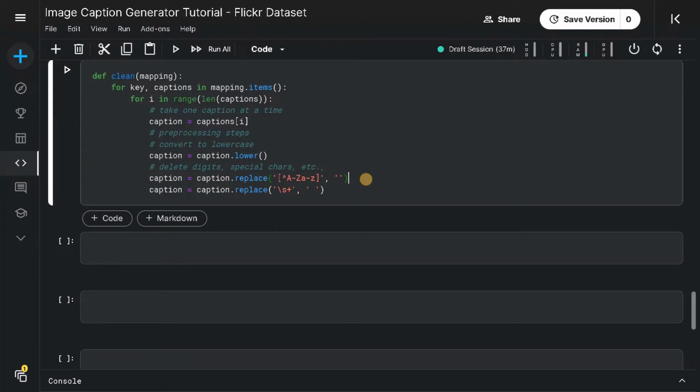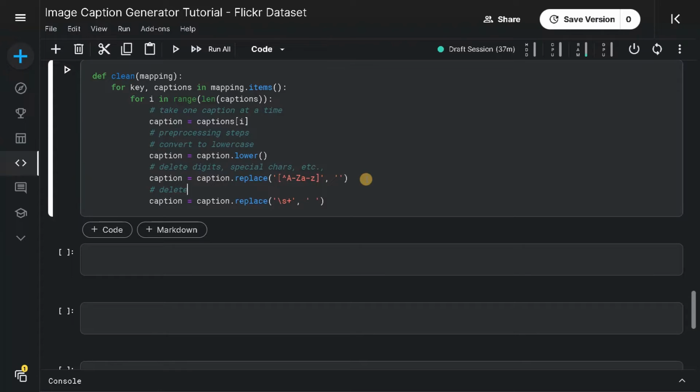And after that, delete additional spaces. Now that's done.